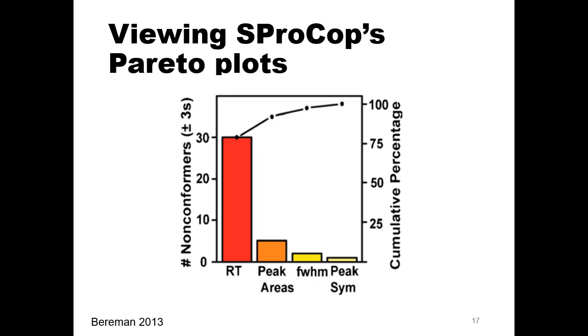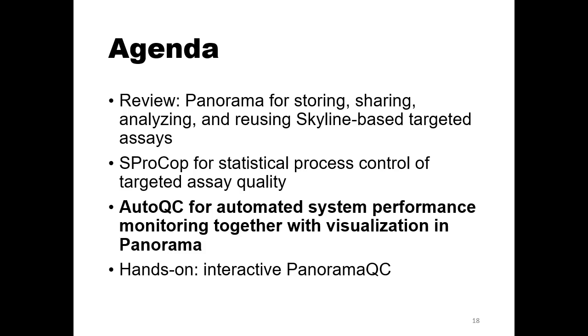So maybe retention time variance is the highest source of variance in a mass spectrometry data set, how much retention time is drifting. Maybe peak area is another. FWHM stands for full width, half max, and then peak symmetry. Some of these words might be reminding you of what we were talking about yesterday when we were going through data and talking about the quality of data and what to look for in a chromatogram and what to look for in a spectra. So all of these are reflected in these statistical plots showing variance.